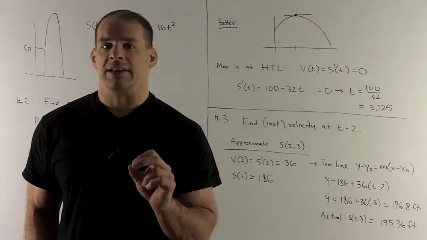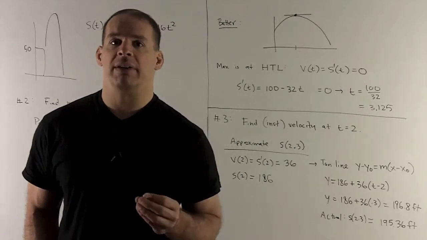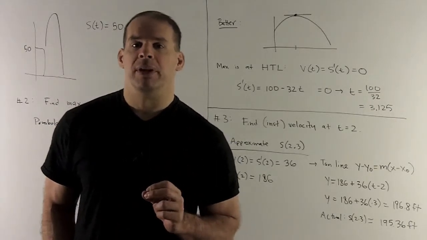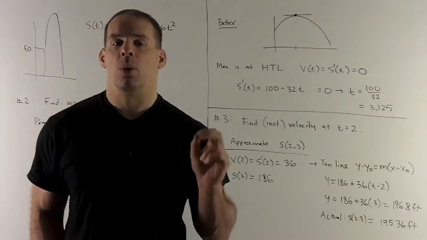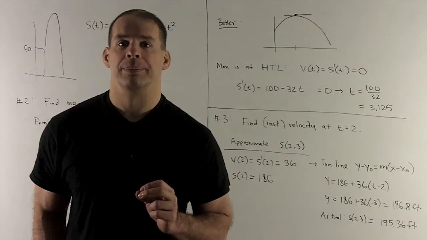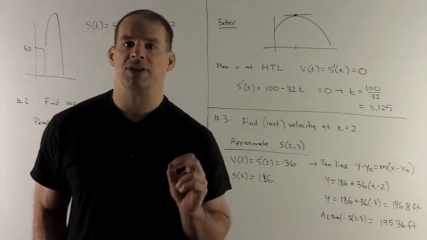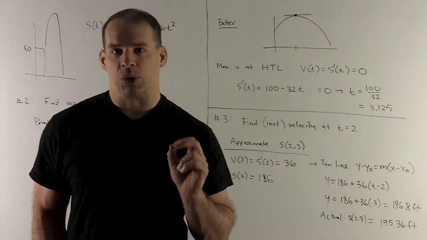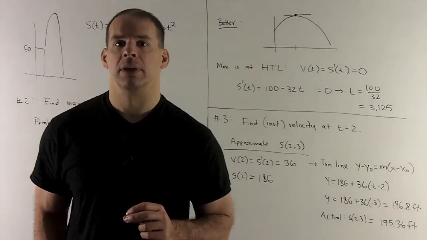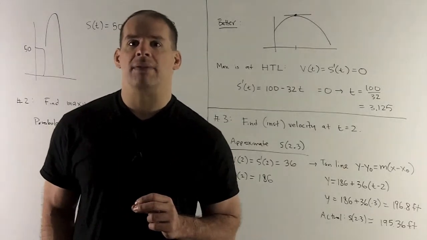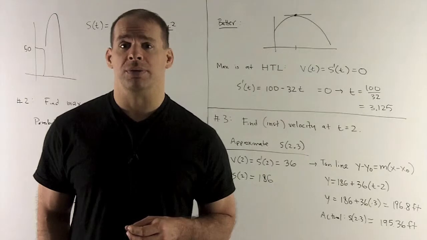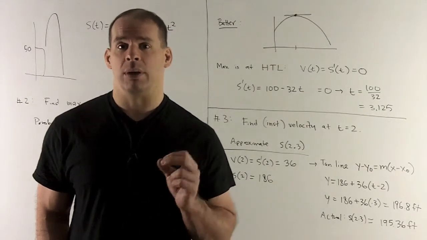So, what we can do then is, I can take my equation for position, I can take its derivative, I can try to find out where it's going to be equal to zero. If I take its derivative, what are we going to get? 50 goes away, 100t becomes 100, and then that minus 16t squared becomes minus 32t. Note here, we're probably used to doing derivatives with x, but whatever the variable is going to be, that's what we're going to take the derivative with respect to. So here, it's going to be with respect to t. Now, I have an equation I can solve. We're going to have 100 minus 32t is equal to zero. That's going to give you my t equal to 3.125. You'll notice it's going to agree with what we got when we completed the square.